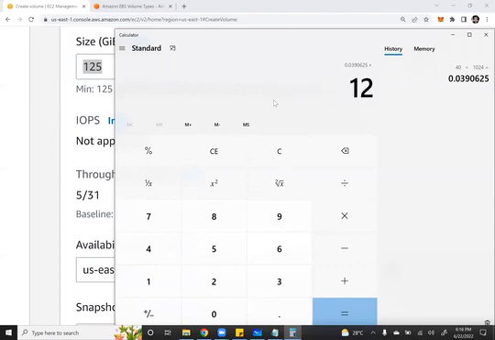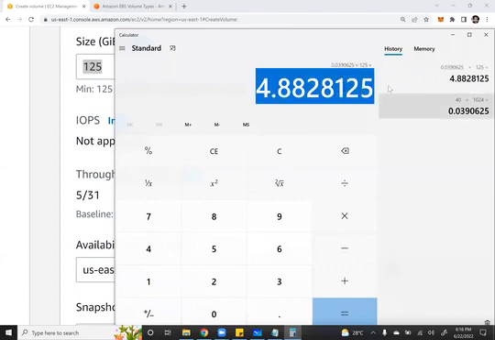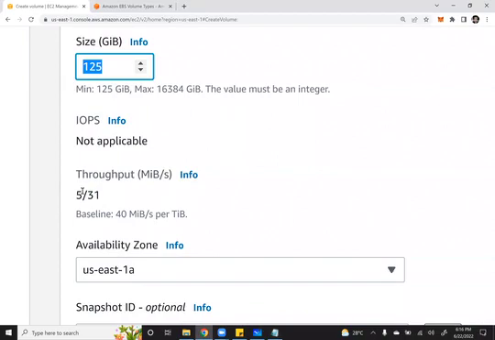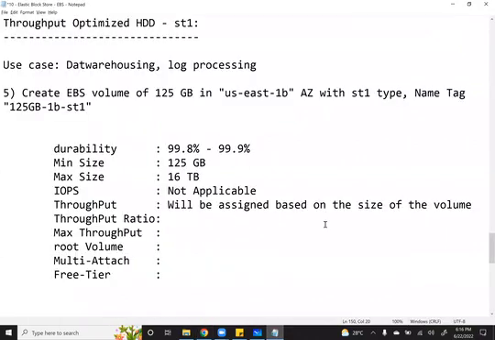If I multiply with 125, how much am I getting? 4.88. But it will be rounded to the closest integer value. What is the nearest integer value? 5. That's why for 125 GB, you are getting 5 MB per second. So coming to the ratio, it should be like 1:40.